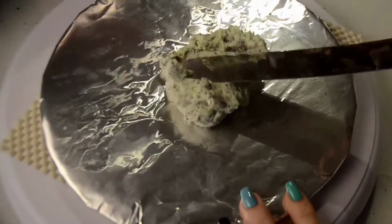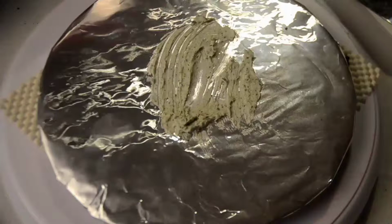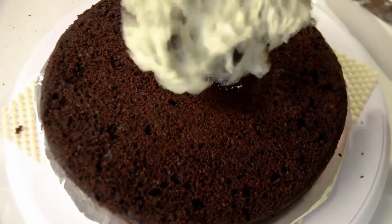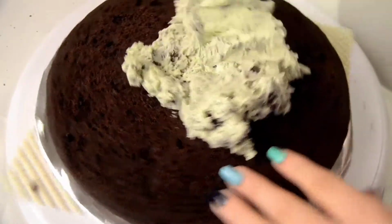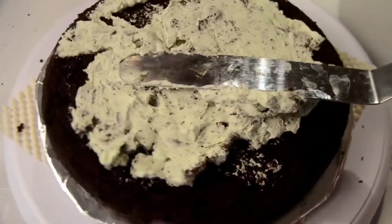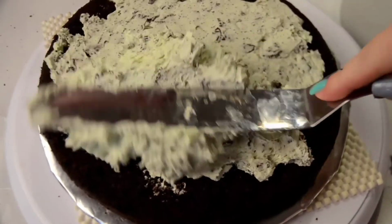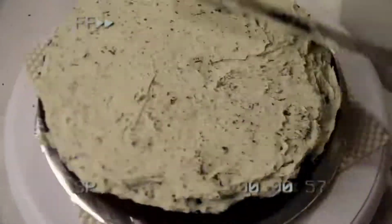Next thing I did was the layering of the icing and the cake. I took a little bit of my mint chocolate chip buttercream and smeared it on the cake tray that I had made out of a piece of cardboard covered in tin foil. Then I put my first layer of cake on and smeared about a half inch of icing onto it. My cakes were about 1 inch thick, so a half inch to 1 inch of icing. You want it to be about half as thick as one of your layers of cake.